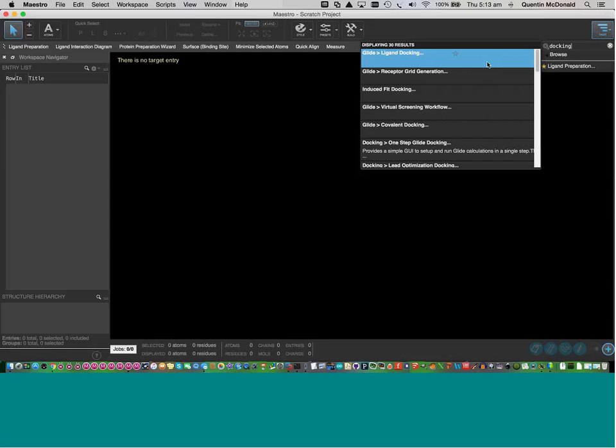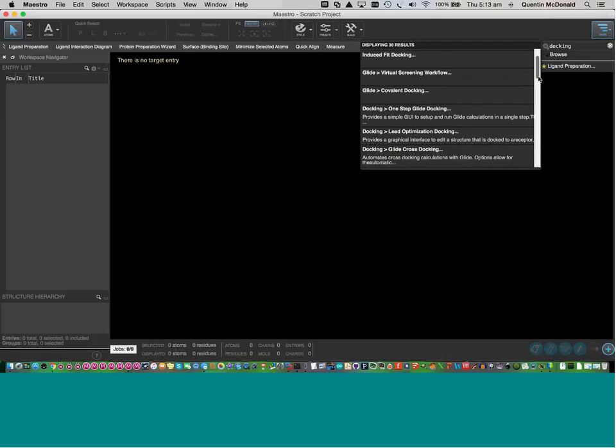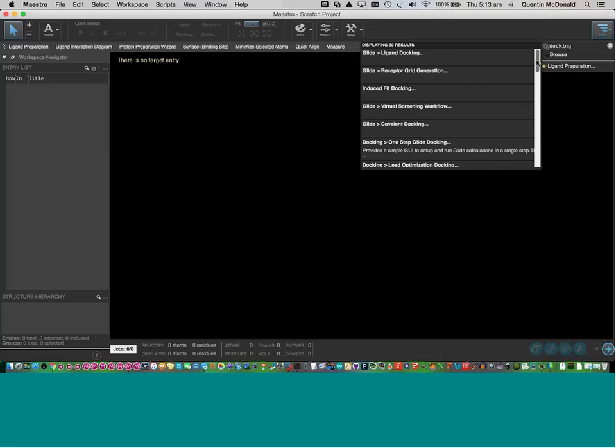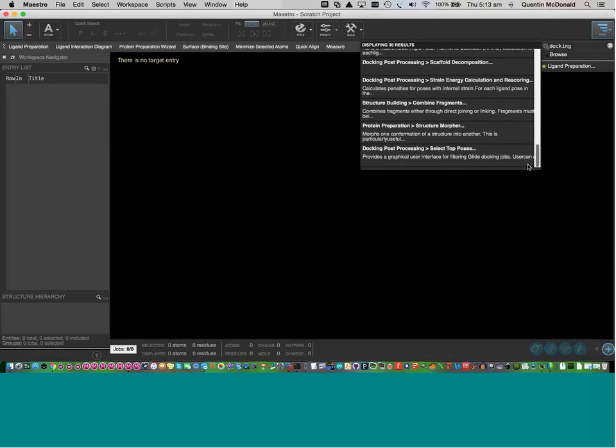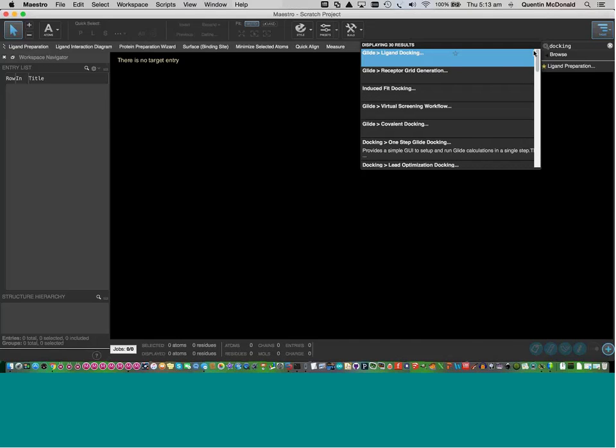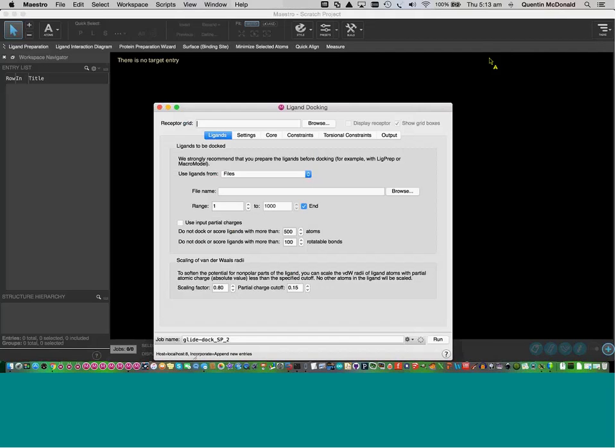And of course, closely related to that is the grid generation. But there are also other types of docking, and we've tried to rank them in order of things that we think, from the most common tools to things that maybe are starting to be post-docking analysis programs. Once I have the search results, I can just click and go straight to the panel.